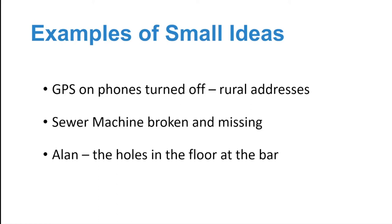Yeah, this one is my personal favorite. It's an example that Alan uses in the training that he gives us and that we now give to our employees. But it happened at a bar. A bartender had to take the recycling down one day, and he realized that that takes him away from the bar. He can't serve drinks. Customers are waiting. And he's got to lug a bunch of glass bottles and aluminum cans down these stairs into a dark, dank basement.